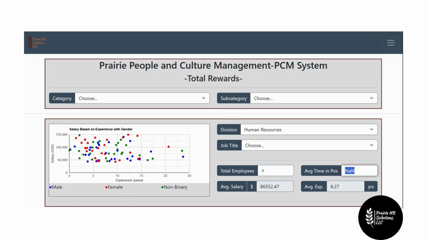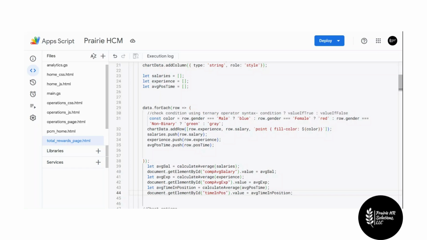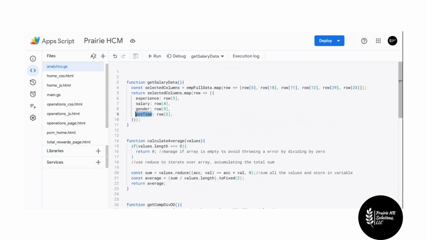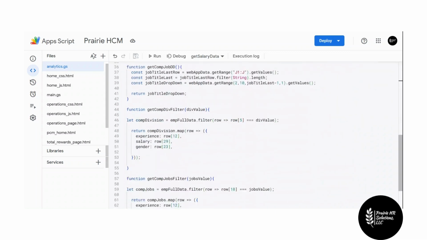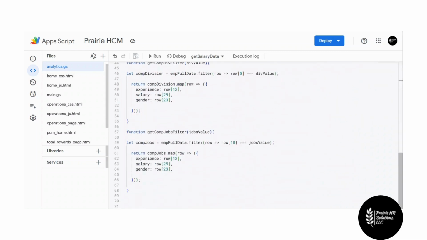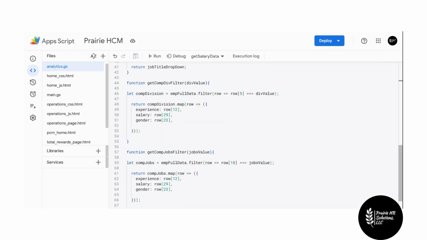It'll give us this not a number error. The reason is that we did this for our get salary data, but those filters are actually running their own function, which is our comp div filter and our comp job filter.